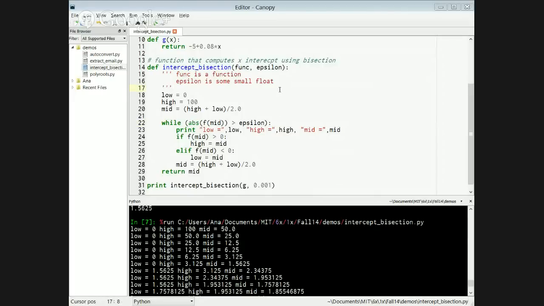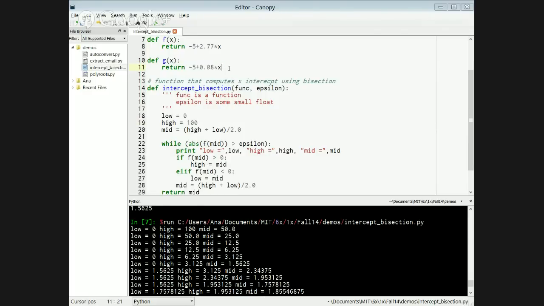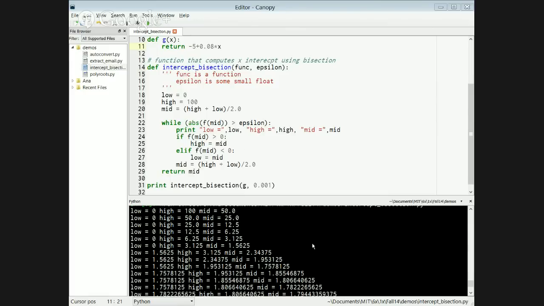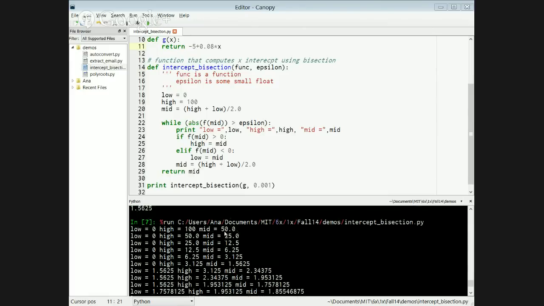So first, we start low with 0, high is 100. The x-intercept for this function should be, just according to calculations, about 62. And the first, so just looking at the trace, the first thing I check is 50.